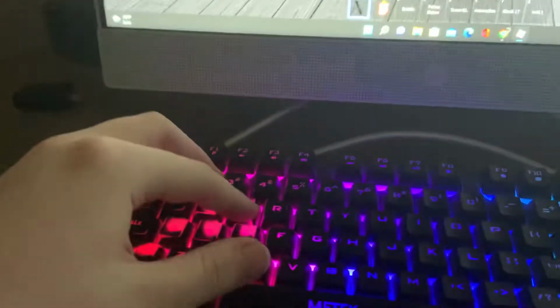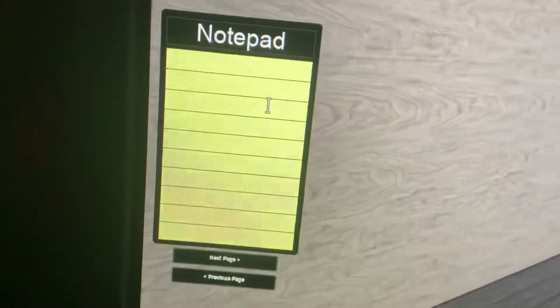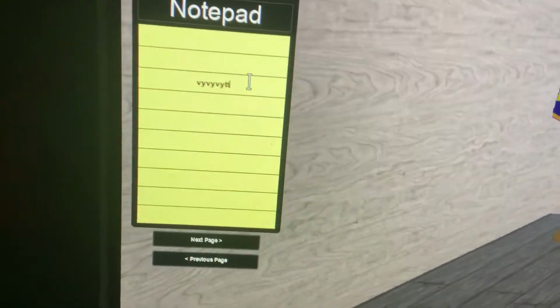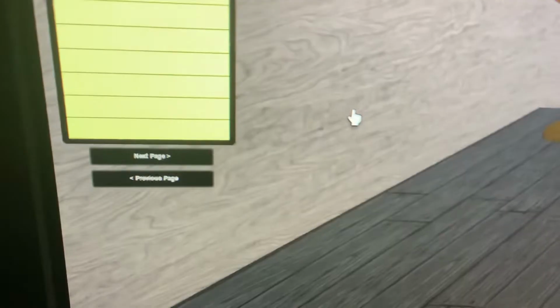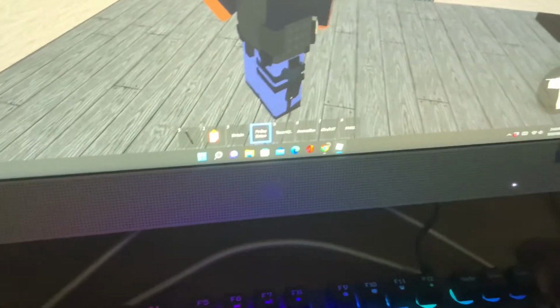For tools, we have a flashlight, which is extremely bright, like extremely bright, as you can see. And then we have the notebook, which is a notepad over here, which actually works. See, it actually works. There we go. Then I have a tuning tool, I've not tested this yet, but I will in a minute. A baton.